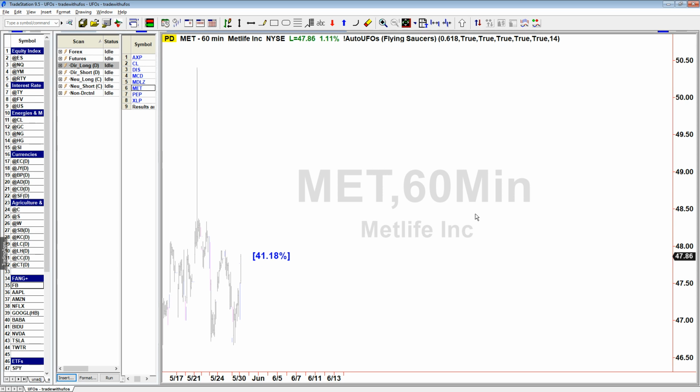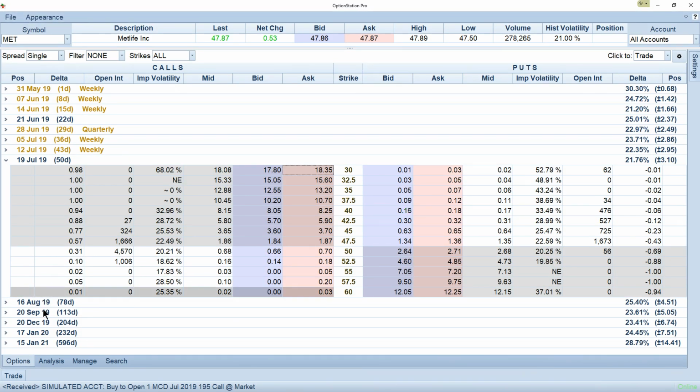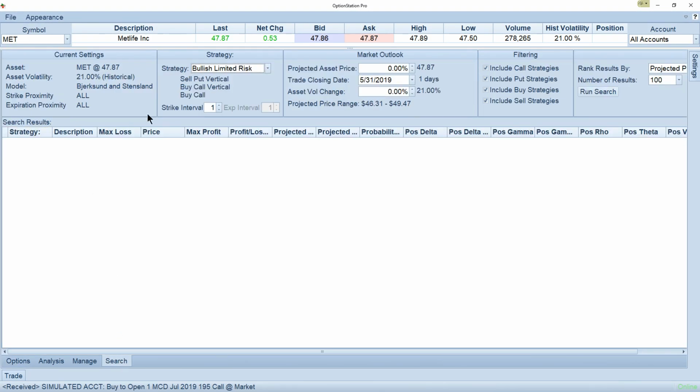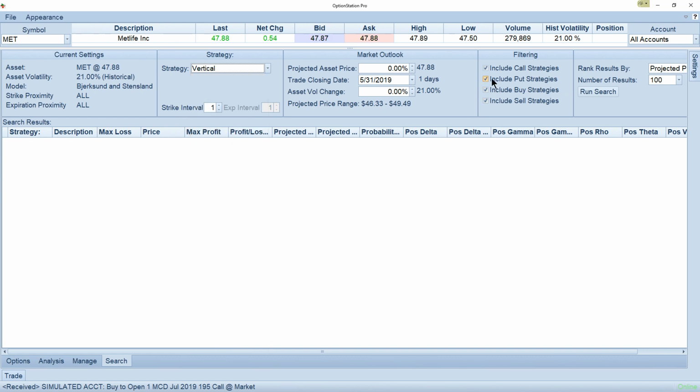I told you that sometime in the future we will get into more advanced options training, where we will get to use the options analytics. I remember I kind of flashed it once that TradeStation has a search window here where you can run certain searches. You tell TradeStation, hey, I want to do bull call spreads, whatever. I want to do verticals. I want the verticals to be with calls only, and I want it to be debit only. And I think the stock is gonna go up by 5%. Tell me what to do.